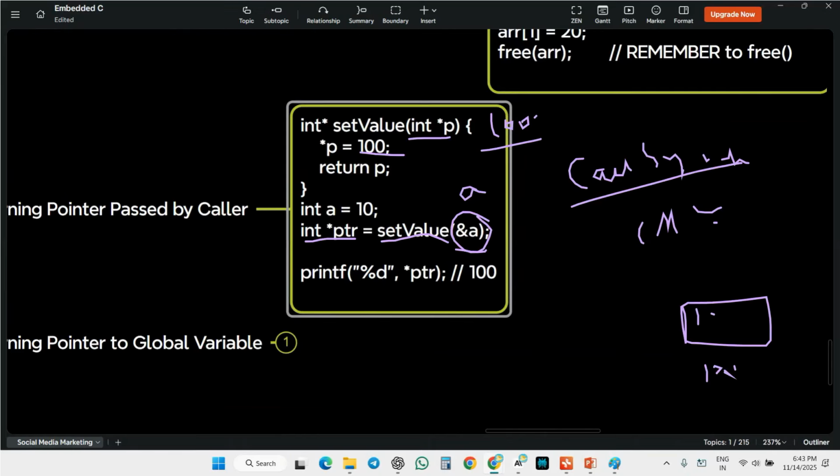We change the data of a to 100, so 100 is going to be printed here. Previously we passed the address 1000. When you do asterisk of p, it tells what is inside 1000. Inside 1000, previously 10, now it is changed to 100. So it was changed here.